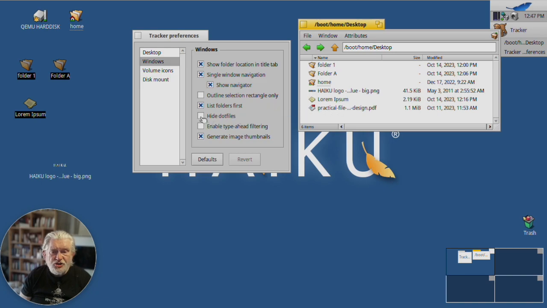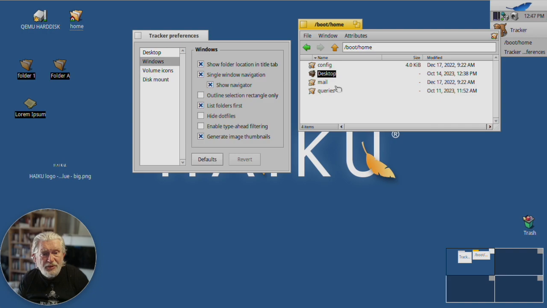Okay, Hide dot files. Dot files are something that comes with a long background from Linux and Unix. Before that, it's part of the POSIX system. So we don't have any here. Let's go up.